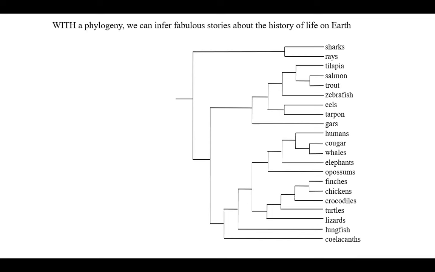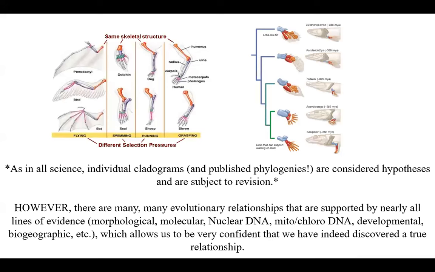You can take the DNA of this organism and the DNA of any of these organisms and get an estimate for how old this node is. Then you can go to rocks that are that old and see if you find fossils. It's really, really cool. Phylogeny really underpins so much of what we know about biology. They are not just the stories of the relationships. They are themselves testable tools, which is really fantastic.